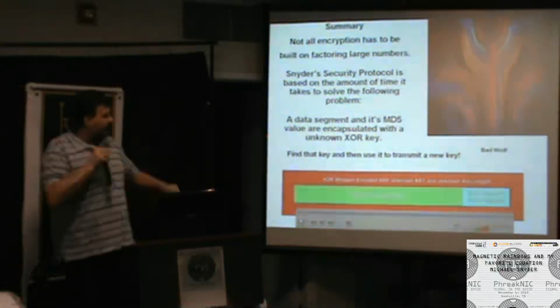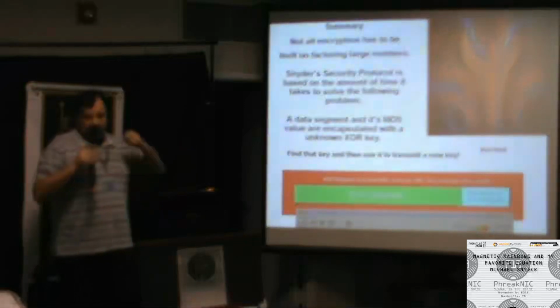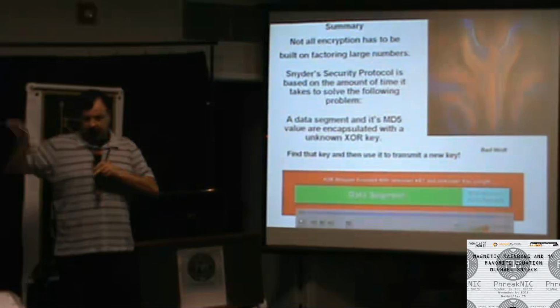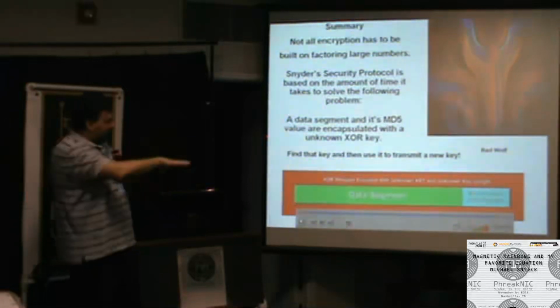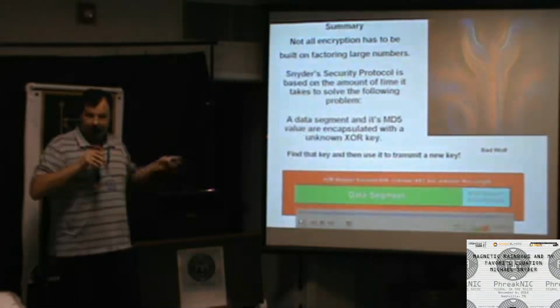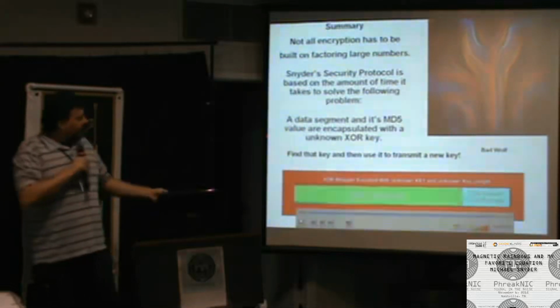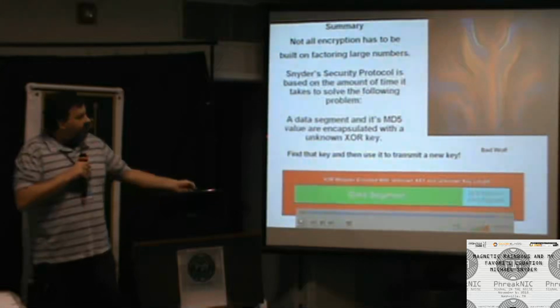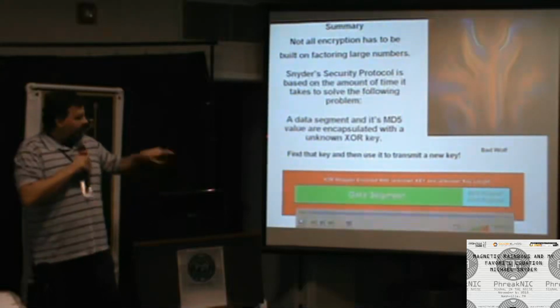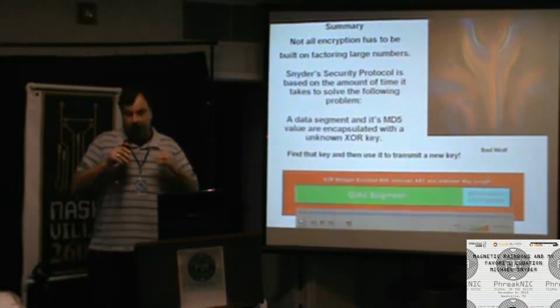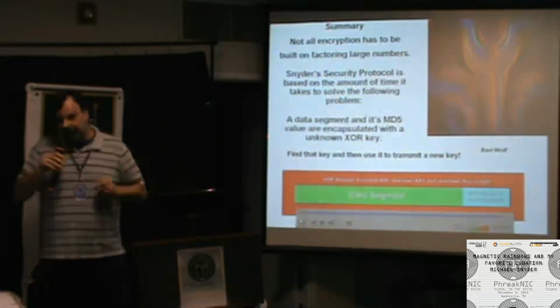Oh, and the other thing I did is I applied a key. So the client gets it. It takes the key that it thinks it should work and tries to decode the packet. Now here's the magic. If the client has the wrong key, the client's MD5 value of the data segment will not match the MD5 value that's recorded in the packet. And the only way you can get the condition to be true is by finding the right key.